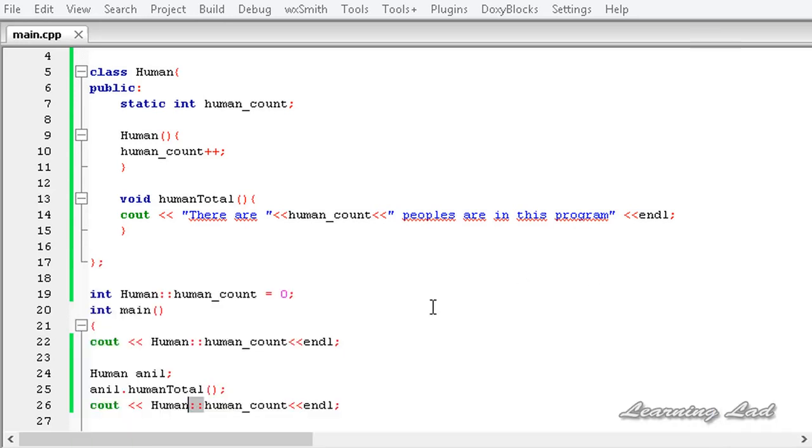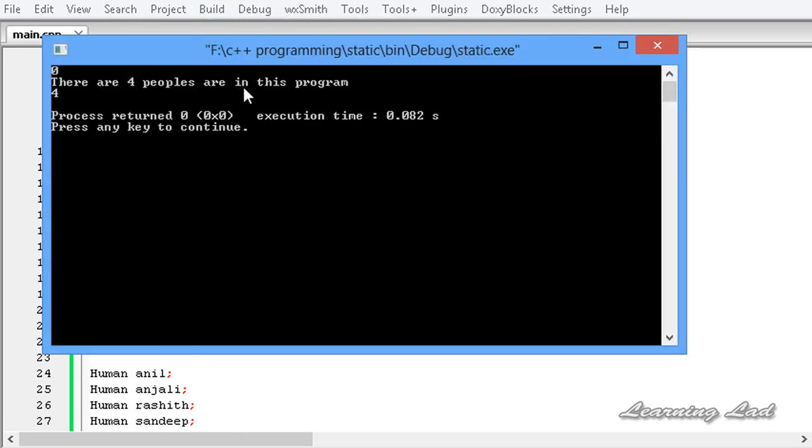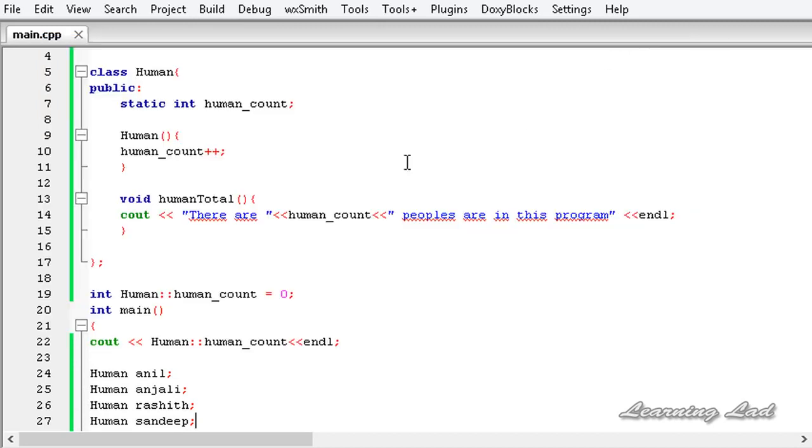So similarly, if I create any other objects, let's say Human Anjali, and Human, let's say Rashmit, and Human Sandeep. Now if I build and run this, we get there are 4 people in this program.